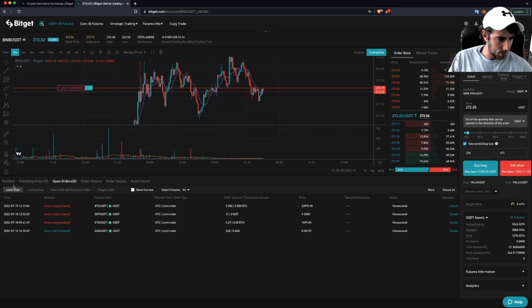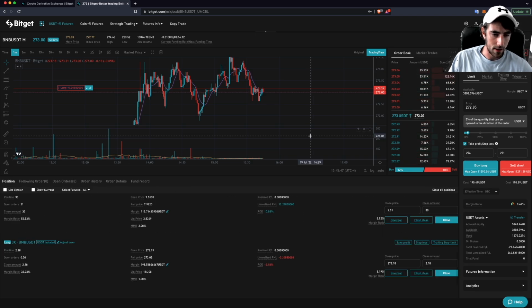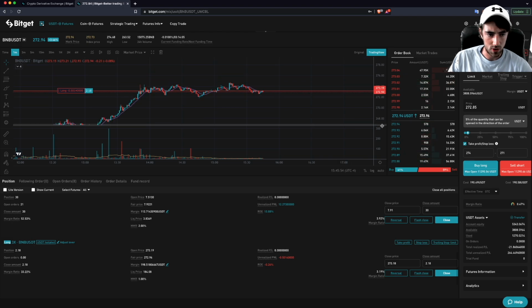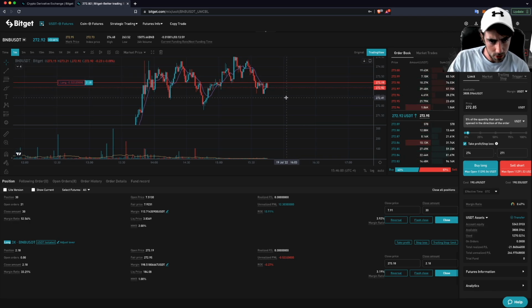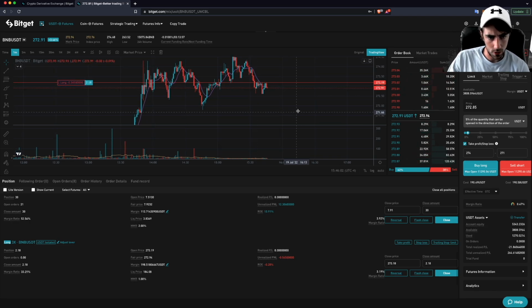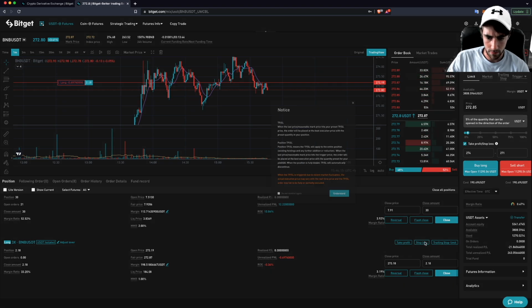There's trailing stop. I may go over that briefly today. I don't use it. Some people do, but basically what that does is that's where you kind of chase price here. It moves your stop loss up as price goes up, so you're kind of guaranteed more money. Some people do it. I don't. But let's say we want to do one stop loss right here and one stop loss right here. So let's make sure BNB is selected. You click here. It's still selected. Good. And what we want to do is hit stop loss over here.